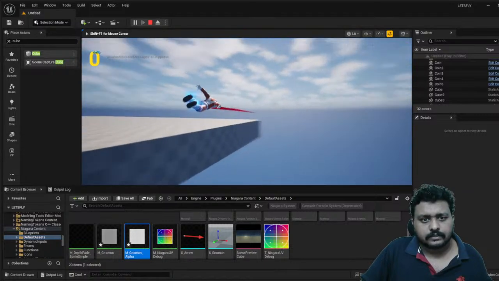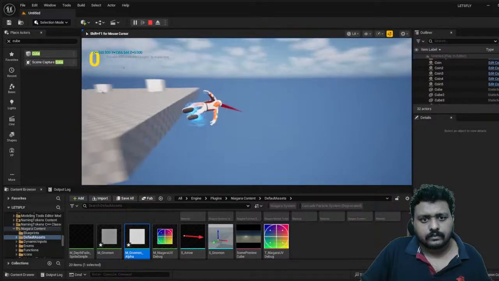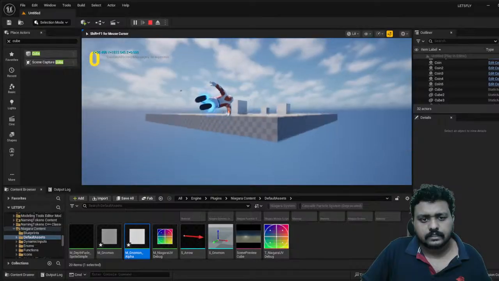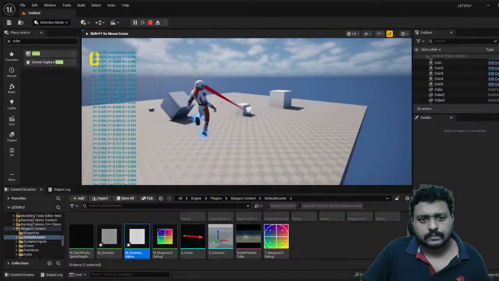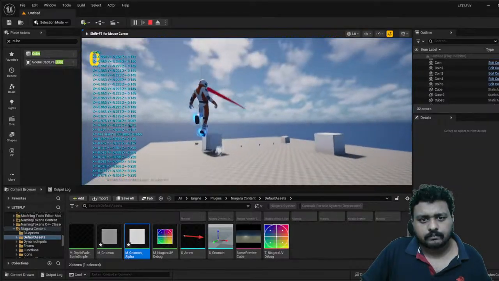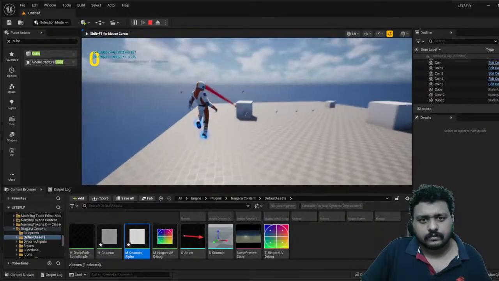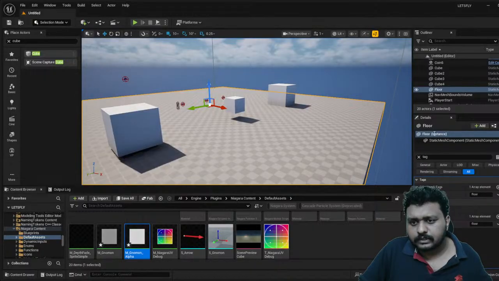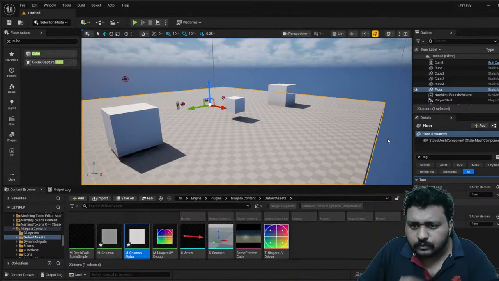It's much better right now, I believe. Yeah, it's a little bit better, but it's not that great, but still, we have something over here. It's kind of jerky, so let me just try to reduce it a little bit. 0.01 maybe.